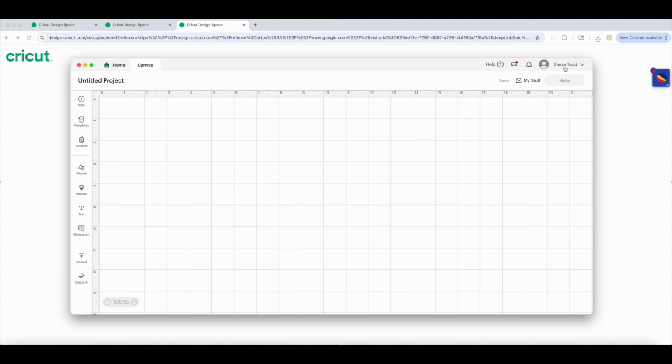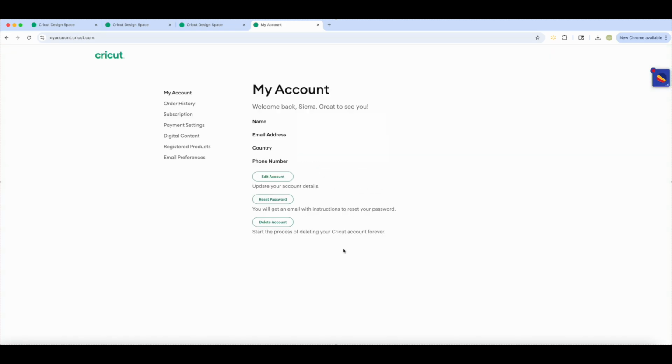This is a cloud-based system, so whether you're working on your phone or a computer, or maybe you just downloaded Cricut Design Space on somebody else's computer to be able to access your projects, you can do that as well. I've done that multiple times if there's something that I've created that I want to print on somebody else's Cricut. So you'll see here just more information in my account and what that looks like. It will bring you to an actual web browser for the online portion of this. Just going to skip through that, and then you'll see more information.